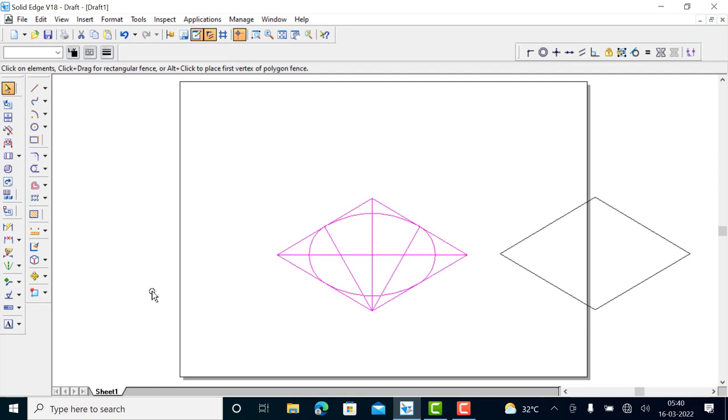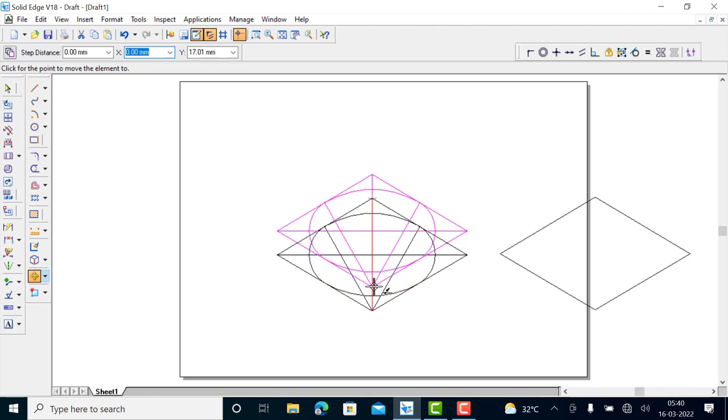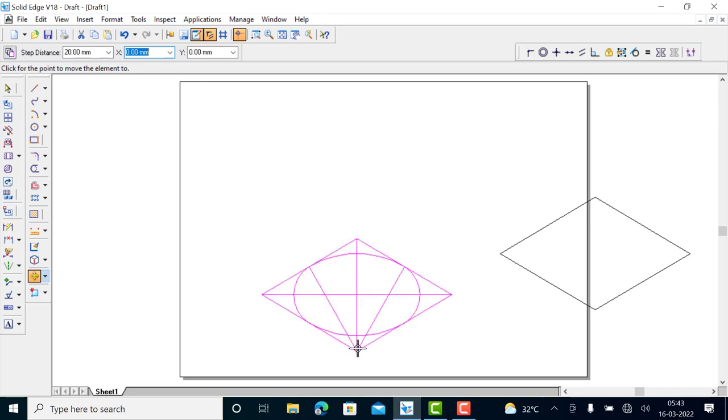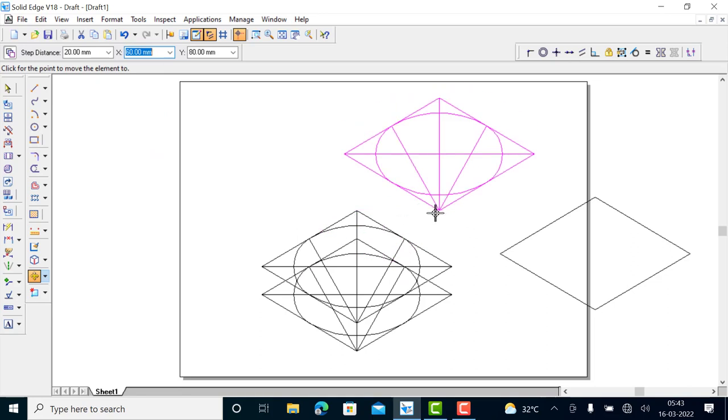Now you can select it and move a copy of that by a step distance of 20, which is the height. When you move the mouse, either sideways or top, we need to move either up or down to get a copy of that. When I get a step of 20, I'll click the mouse. But before that, you should switch on this to get multiple copies. So I got a copy of that. Now terminate it by right click.